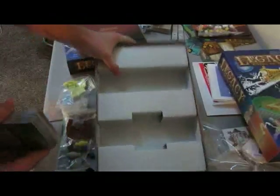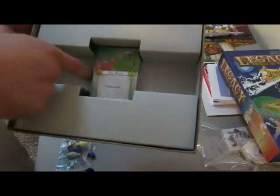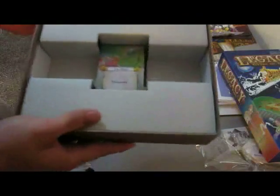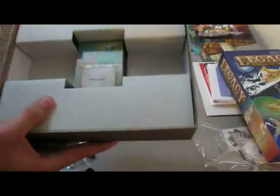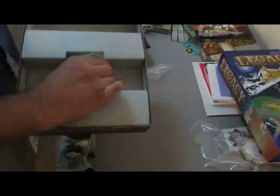And if you can see in the box, we designed it so there's a specific slot for the cards right here. And there's a little bit of space, not so much that they slide around too much when they're in here, but enough space for sleeves. So if you want to sleeve the cards, we'll have sleeves pretty soon available separately. And everything fits in nicely with the sleeves even, and won't slide around or get messed up. Height-wise works out really well as well. So that's that.